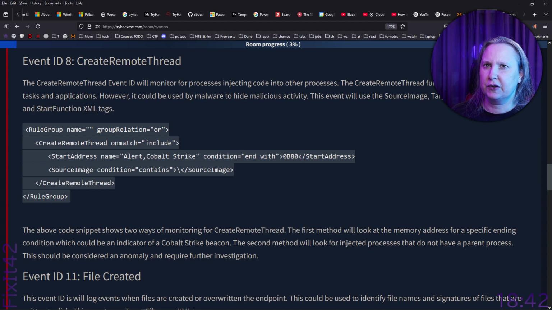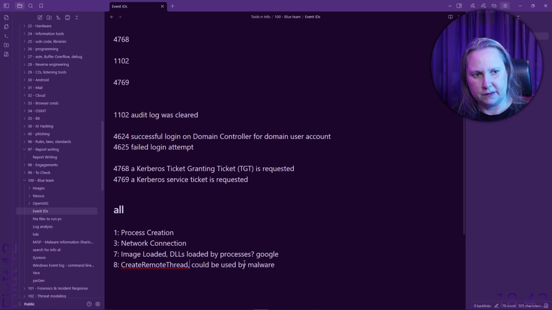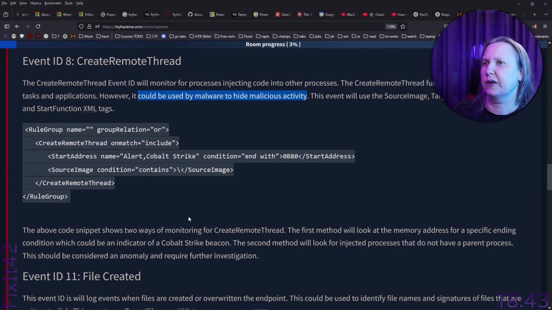Create remote thread function is useful to legitimate tasks and applications. However, it could be used by malware to hide malicious activity. This event could be used by malware. So I just put this in the notes. I'll have to check all of those.